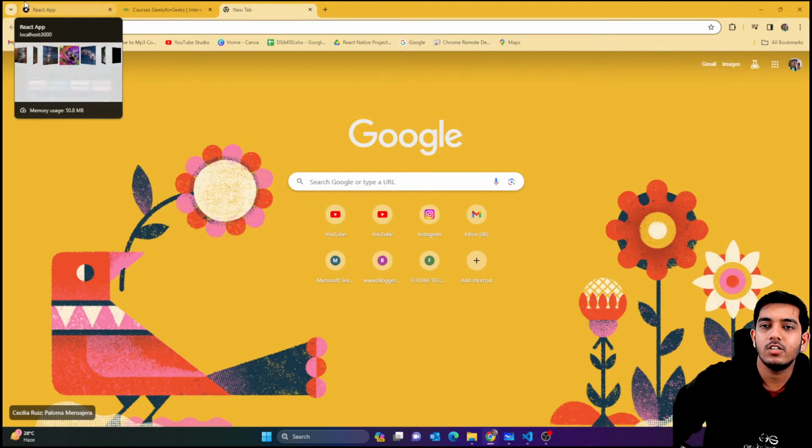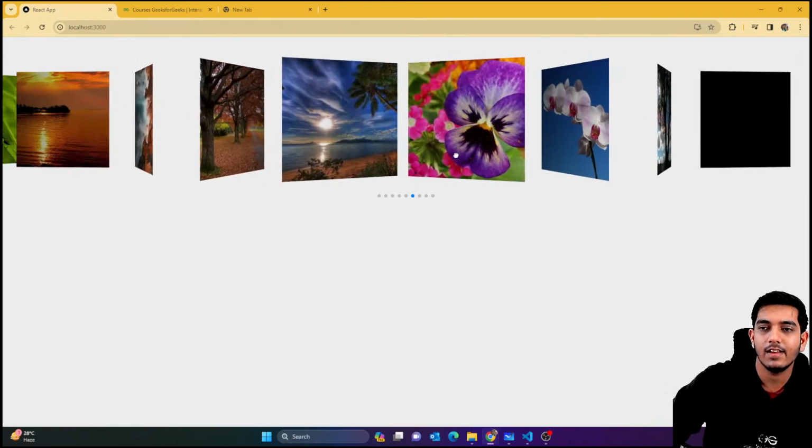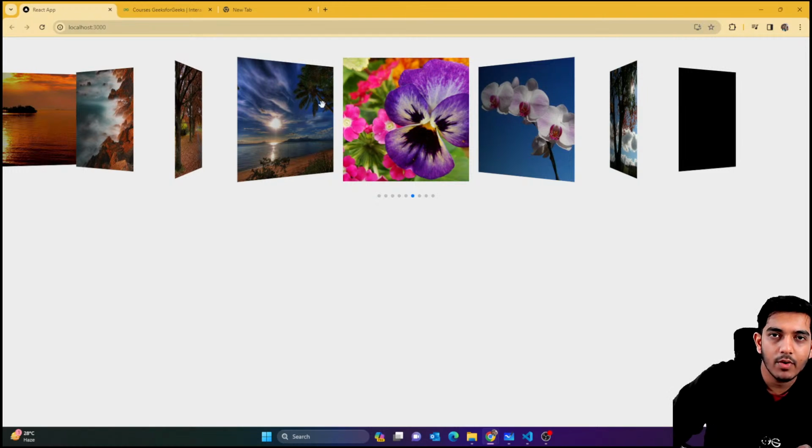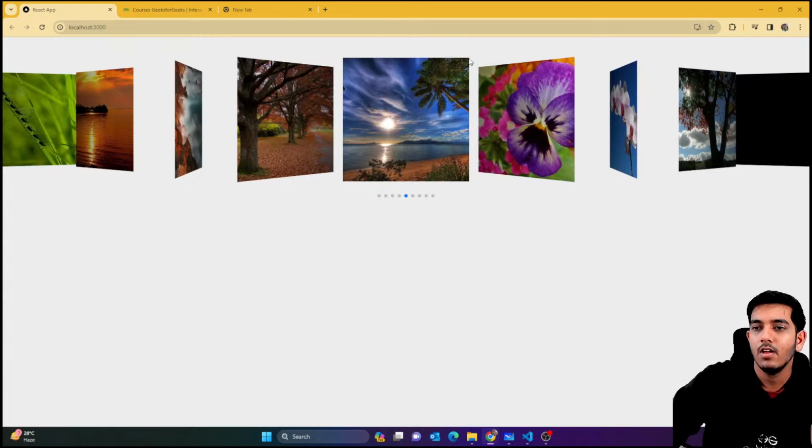Okay, so now guys, we're going to talk about the package which we need to make this project. You can see they make this slider. Now this is just a small component. You can use this component anywhere you like. You can change the images also. You can put anything else, not only this image. You can put a product card like an Amazon product card. Anything you want you can put. Right now I just picked the basic images which were available for the package.